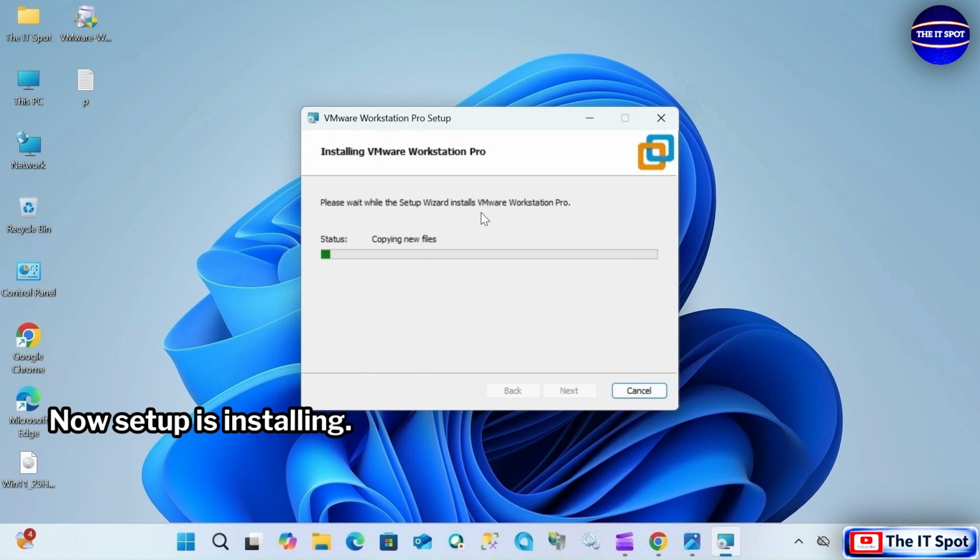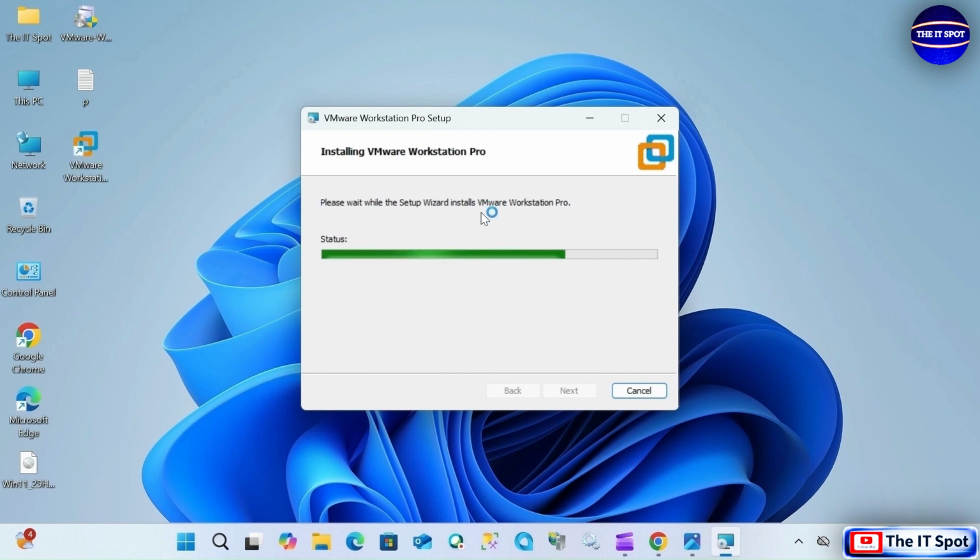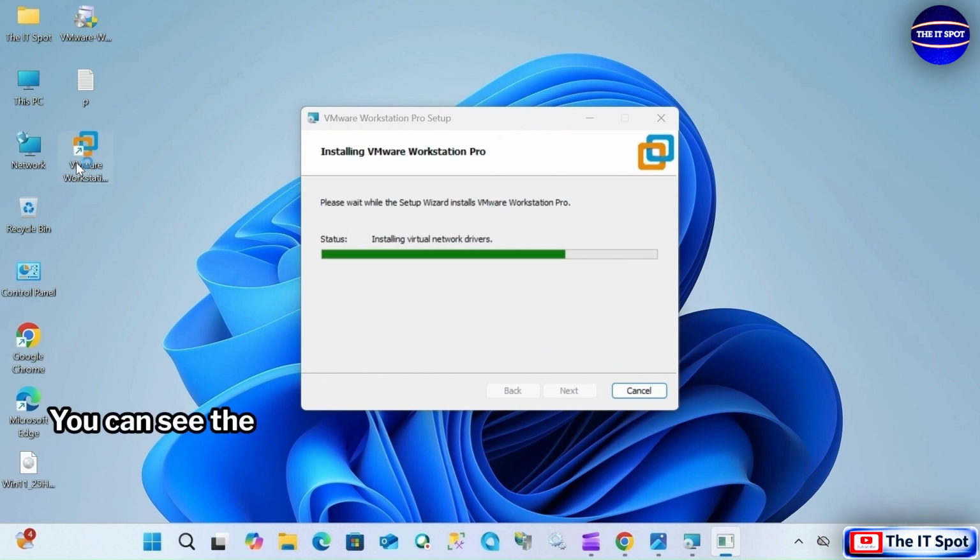Now setup is installing. You can see the icon is created on the desktop.